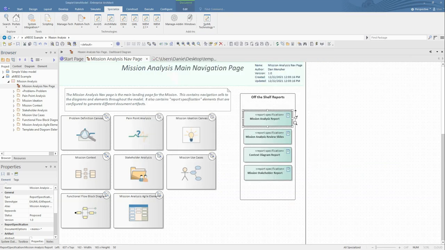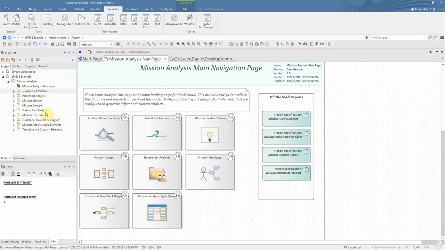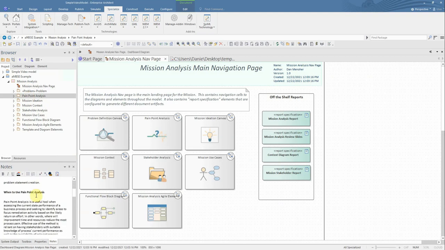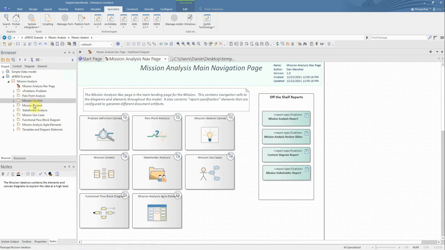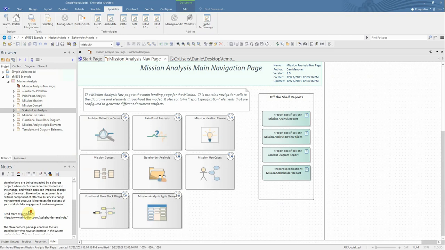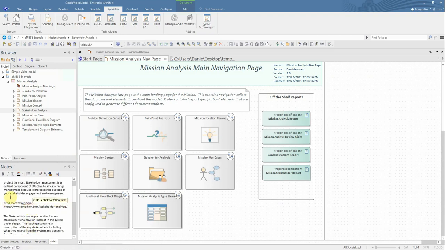So I paused it while the report was being generated, and we'll get back to that in a minute, but that gives you a basic idea of how simple it is to generate reports out of this. The way it works, it goes right down through the project browser in order and systematically pulls out the contents of the package and then the individual elements. Note each one of the packages has off-the-shelf text describing what each one of the steps are, why we're doing the steps, and some of them even have references to things that you can read up on to get a little more in-depth understanding.